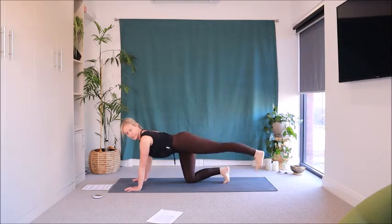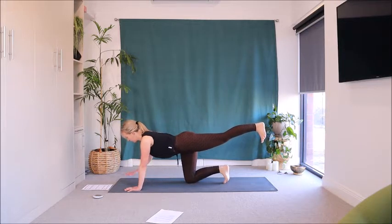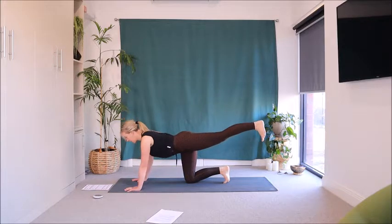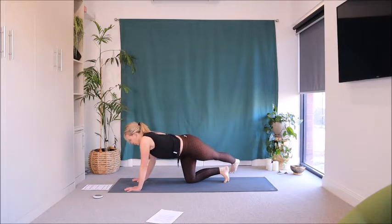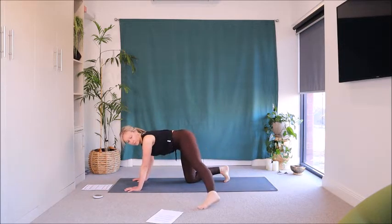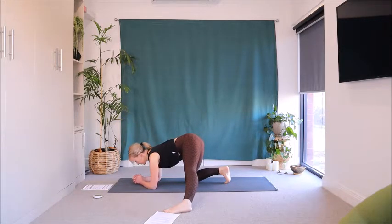Left leg back. Feel that activation through that left glute and hold. Let's cross that leg across the body, tuck the toes, draw the left shoulder forward, look back. Breathe into the side body. Ease back to center. Bring that foot all the way to the side and just come down. Rest here for a moment.